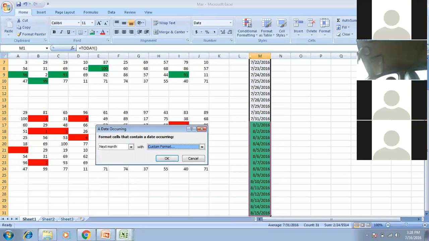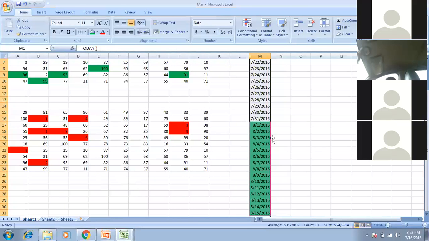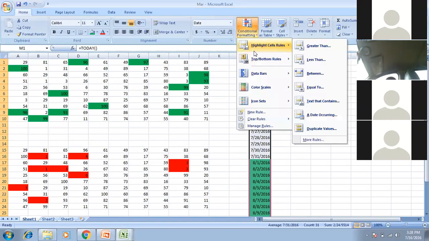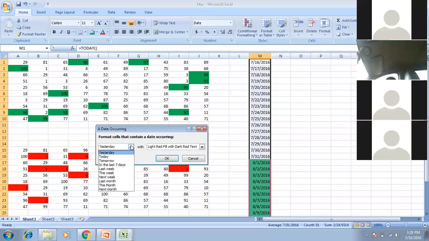The moment I click, you will see the next month is already colored by green color.